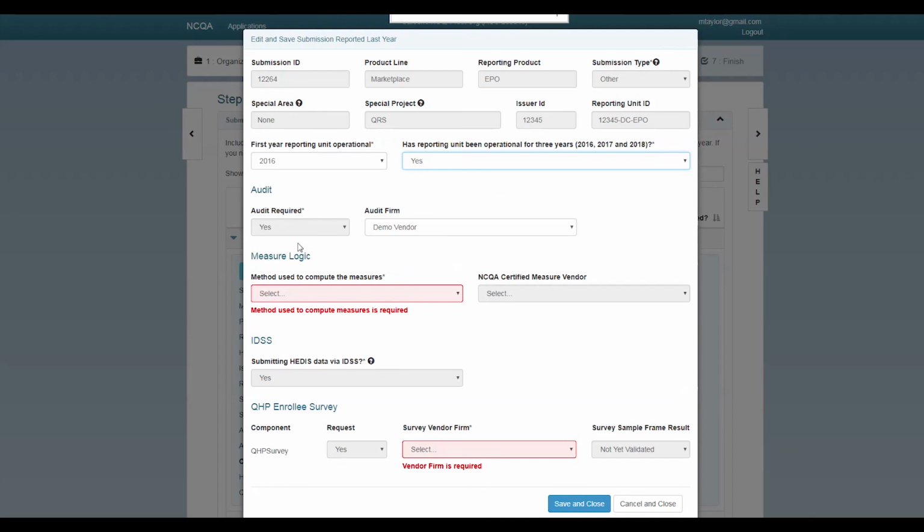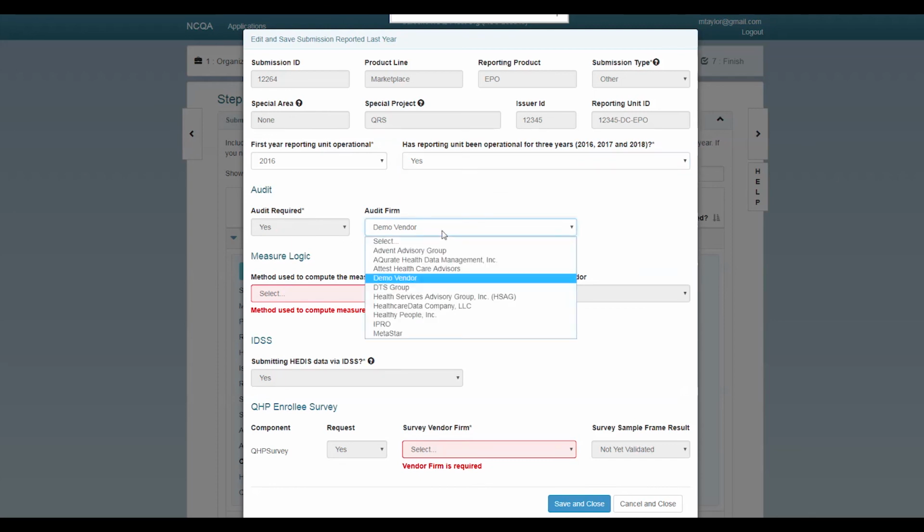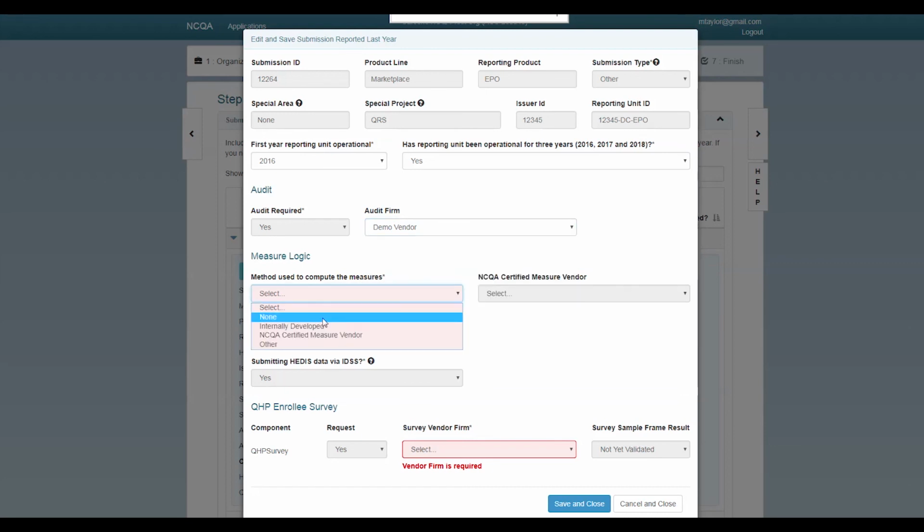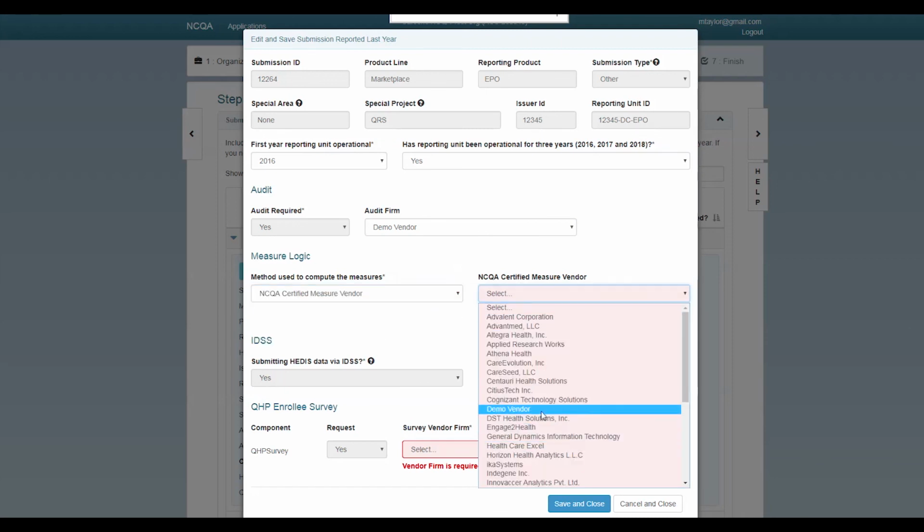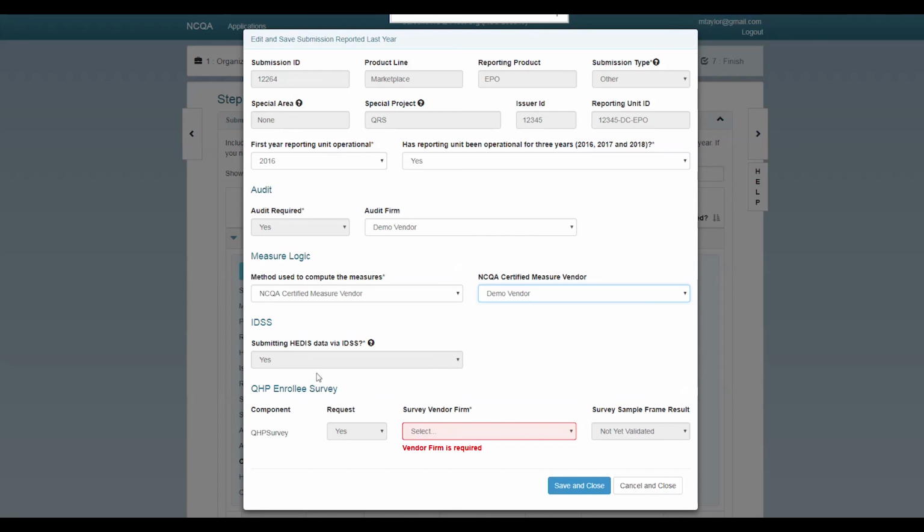And then you can see that, yes, an audit is required, so you're going to have to put in whoever your vendor is. And then your measure logic: if you used one of our certified vendors, you want to pick them from this list. Yes, you need an IDSS, so we automatically put that in for you. And your QHP Enrollee survey is automatic. You don't have to worry about that, but you do have to say your survey vendor firm.